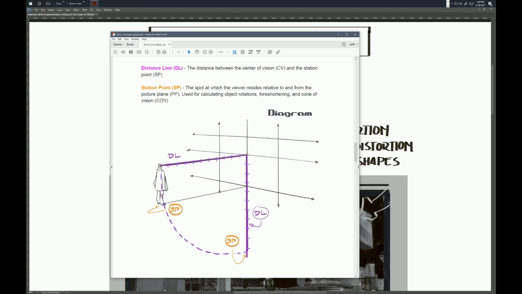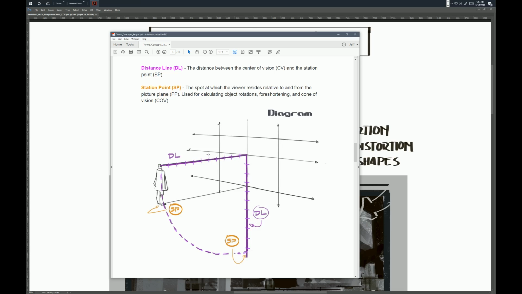Now that distance always exists, but we need it on the surface of the picture plane. So we take whatever that distance is and we flop it down onto the picture plane so that we can now use that distance. And those of you that have taken my classes or have watched other videos on how to set up a linear perspective construct, this is one of the main points of linear perspective. We need that measurement, and the only way we can get that measurement is by taking the 3D space and collapsing it down onto the picture plane. It's the same distance, it's just at a specific distance from the eye now, and we can now utilize it to calculate foreshortening in space.